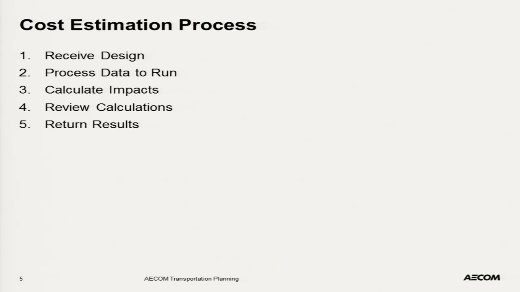The process is pretty straightforward. We'll receive the design, process it to run, calculate the impacts, pass it off to somebody to review, and then return it to DOT. We realized that we couldn't do all of that in one step with the tool, again, because we're working with DWG files. Those are not always consistent. Sometimes they require a little bit of processing in addition to just importing into GIS.